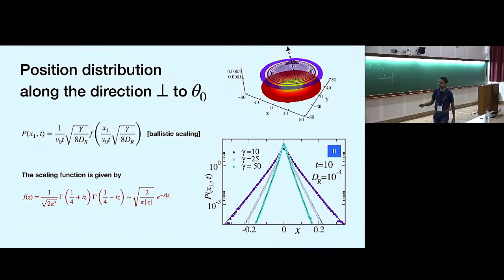thing for the probability distribution, and you see that in this perpendicular direction you have ballistic fluctuations. So this orientation is still diffusive, this fluctuation is still diffusive, but this fluctuation is ballistic. Ballistic means basically that x perpendicular goes like t, and you can actually scale this distribution, and this scaling function has a very nice looking form. If you look at the tail, it has an exponential tail. This is what I wanted to convince you of, that even for a single boring active particle, you might look at some properties where you will find something very interesting.